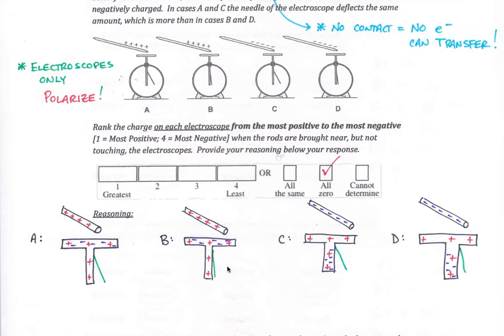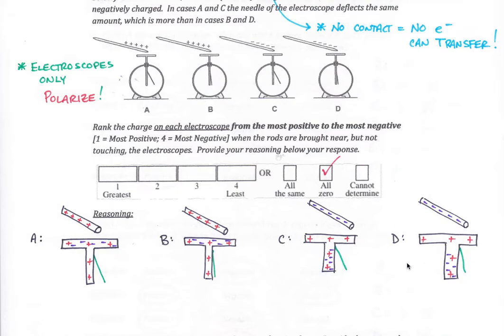Similar thing occurs in B, just to a different degree. The reason the needle didn't move as far is the bottom just did not become as positively charged as over here. That would suggest that this rod itself probably has a weaker positive charge than this one, because this was able to suck up more electrons and polarize it to a higher degree, so you get a higher positive region down here. This one wasn't as capable, which means this rod itself is probably slightly lower in positive charge, but in both cases, they will suck those electrons up.